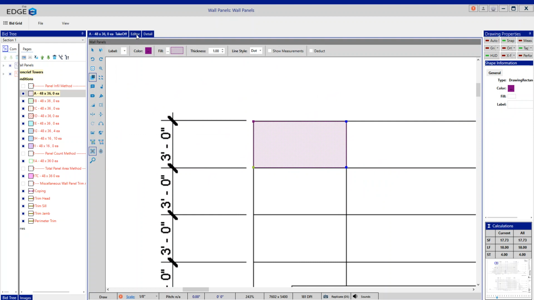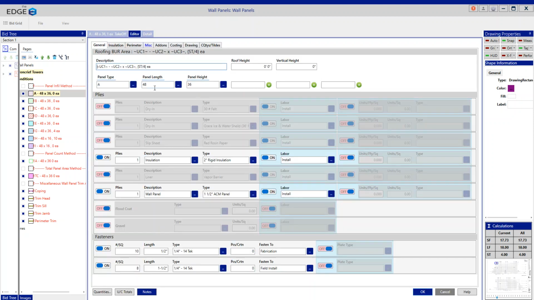So I'm going with a 6 foot by 3 foot panel. Need to change that to 72 inches. The rest of it configures against those values and we move on.